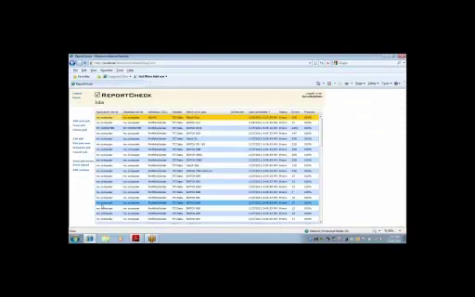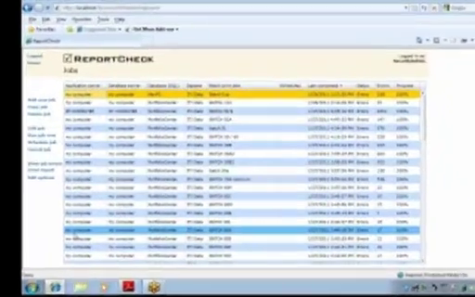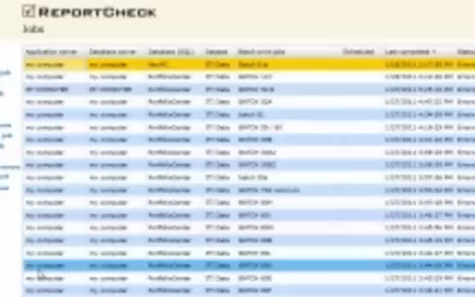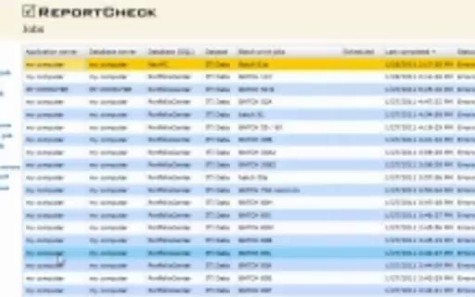ReportCheck is designed to automate the error checking process for PortfolioCenter. We're looking now at the main screen in PortfolioCenter, and what we're actually looking at is a list of ReportCheck jobs. Each ReportCheck job runs a batch print job from PortfolioCenter, saves the data to XML, then programmatically processes through all the XML data to find the errors. So I'm going to give you a quick example. Let's see what it's doing.